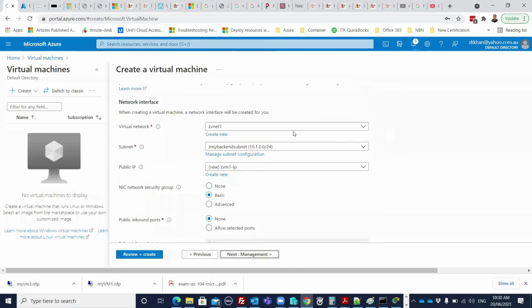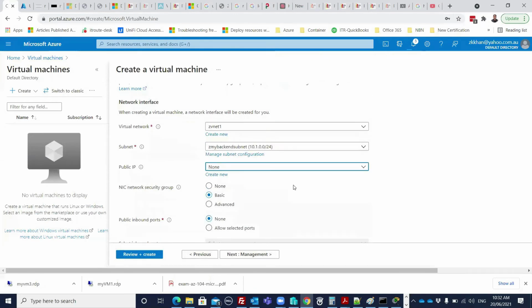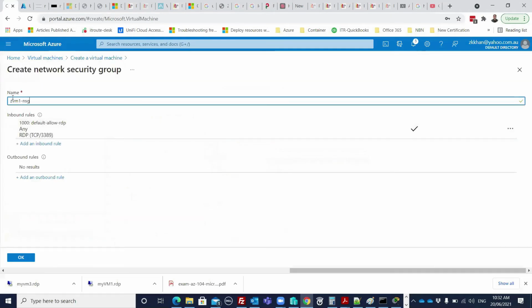So when you do networking, we must select our VNet 1. Okay. After that, network security group. This is like NSG group rules. We click on advanced and we're going to create new rules. And this rule we apply to other VMs as well, the same rules. So we're going to create rules, and this one, name it ZNSG rule 1. That's my rule.